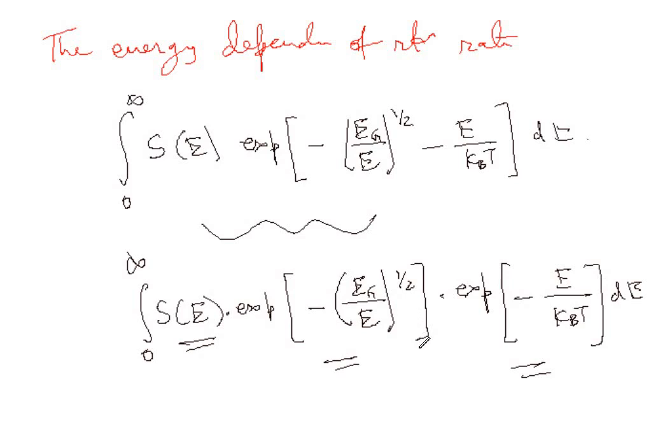So, essentially, all of the energy dependence comes from the exponential terms, these two. Now, this term increases as the kinetic energy of the nuclei increases, but this one decreases. So the product of the two is small at high and low energies, and they become significant only over a range of intermediate energies. And this behavior, let me show you in a diagram.